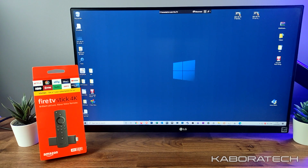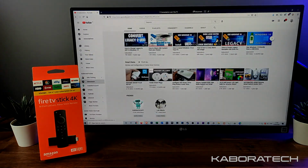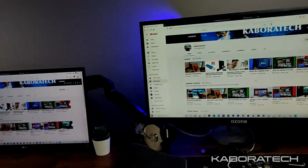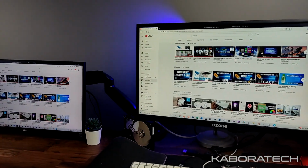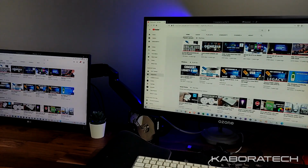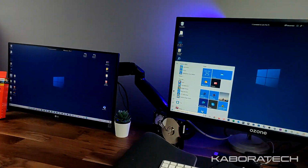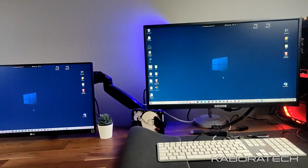and this is the Fire TV screen, and I'm casting or mirroring from my computer. I will show you now. I will remove the camera and record the two screens. Okay, so on the right side this is the computer, and on the left side the Fire TV. So there is some delay, that's normal, but this is how you can mirror your computer to your Fire TV. If you want a Mac, you can do it, but you have to install another application. I will show you right away.